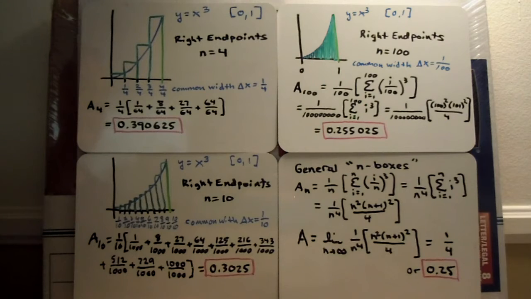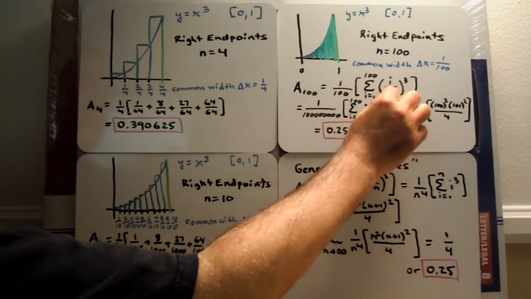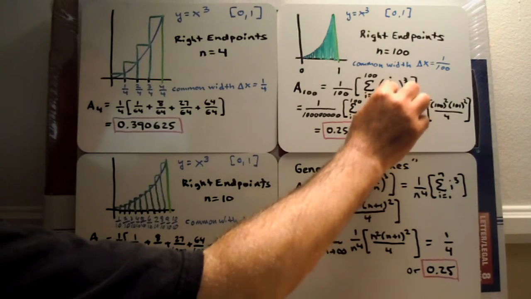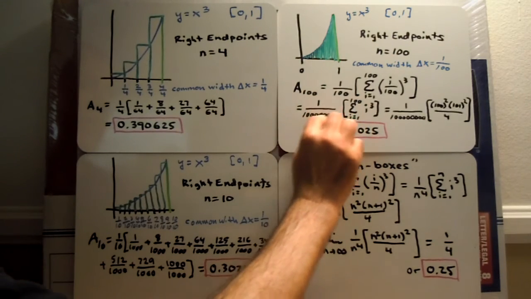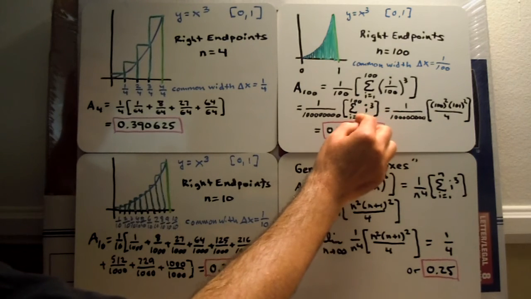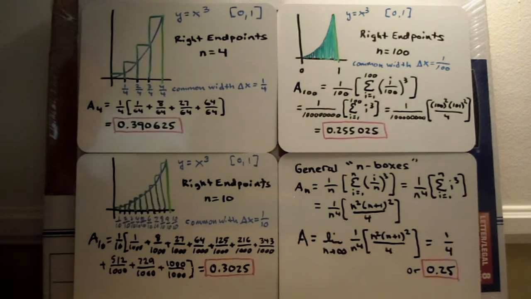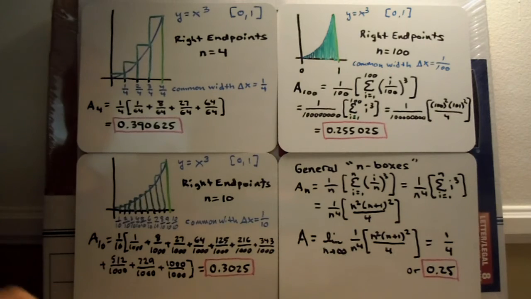And what we can do in order to evaluate this is, since we're really only concerned about the i cubes, we can factor out a common, again, 1 over 100 cubed. So we really have 1 over 100 to the 8th power right there, 1 with the 8 zeros, and then the sum from 1 to 100 of i cubed. Fortunately, we do have a formula for adding up together the first 100 cubes of numbers. 1 plus 8 plus 27 plus 64 and so forth.